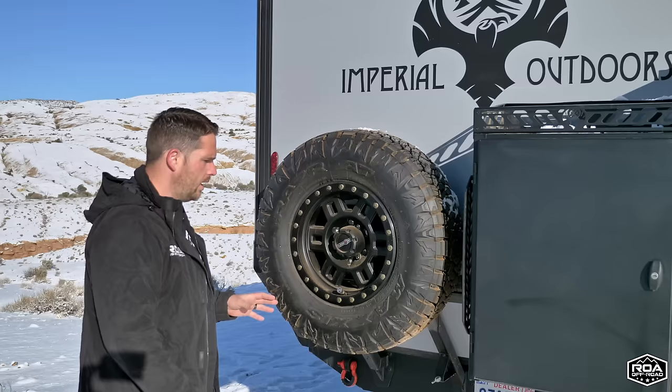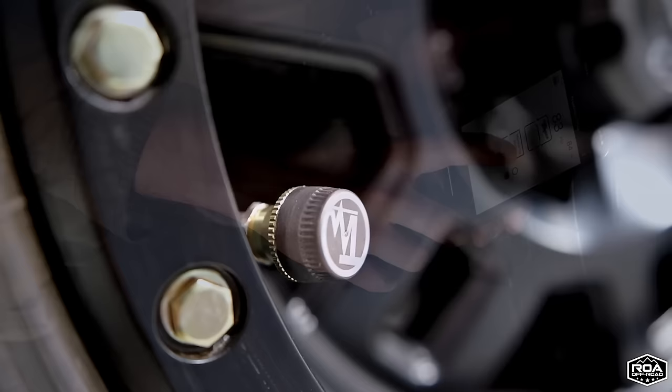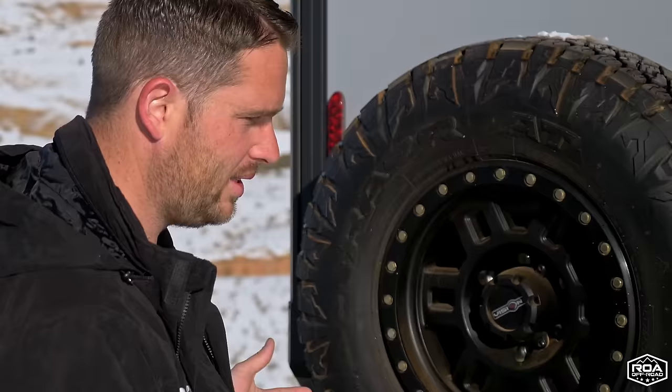On every Roamer you get a tire pressure monitoring system that will monitor your PSI and temperature, and we also have one on your spare tire. That's happened to me before where I had a flat, pulled out my spare, put it on, and it had a leak. So you'll know whether your spare is good and your tires are good as you're driving.